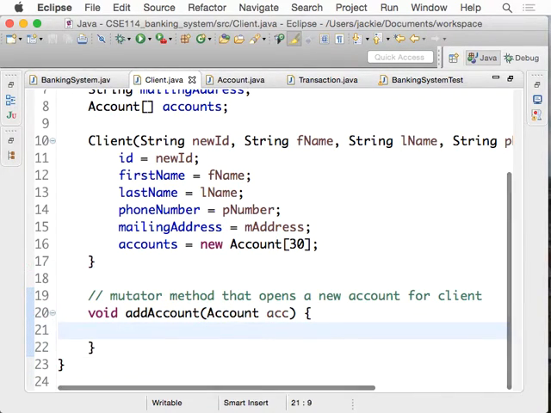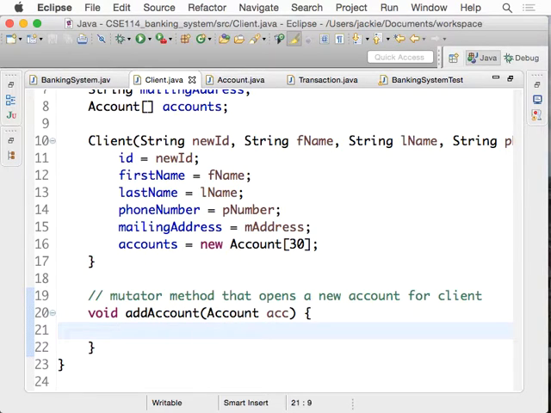But now, how do we complete this code? How do we add a new account? I believe this is one of your quiz questions today, right? How do you add a new rectangle into the rectangle collector? Also, in last week's lab exercise, we learned how to add a new course to the registered courses for the students. So these are all similar. Any suggestion how I am supposed to complete it?